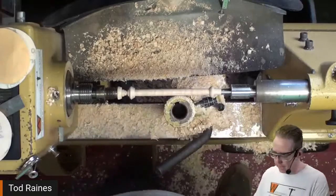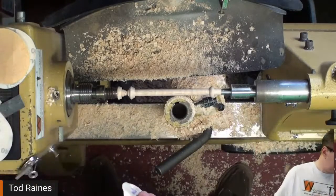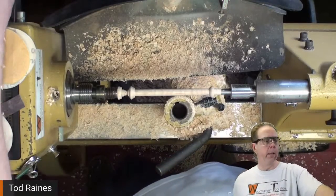So let me just get this out of the way. I'm going to do some light sanding and start with 180. I'm going to turn on my dust collector here, so mind the noise.